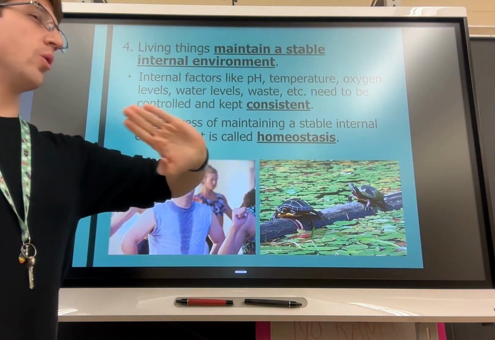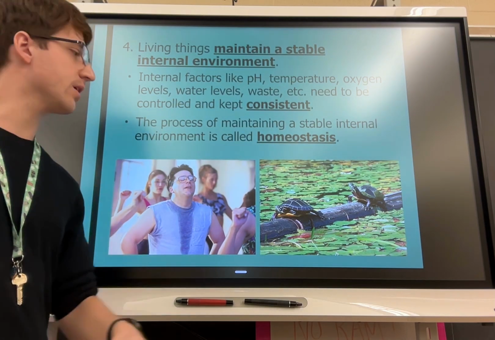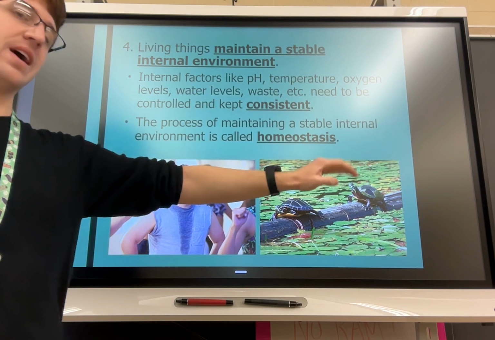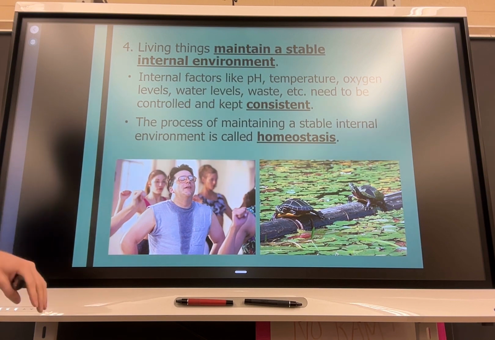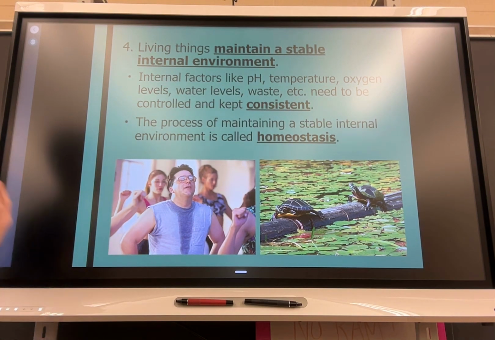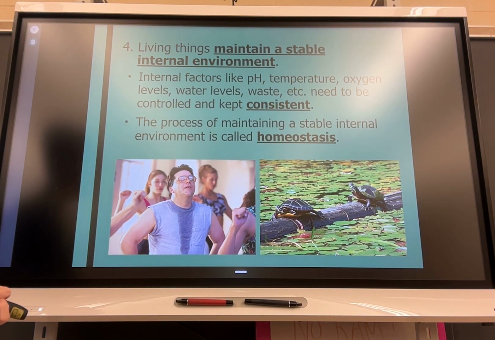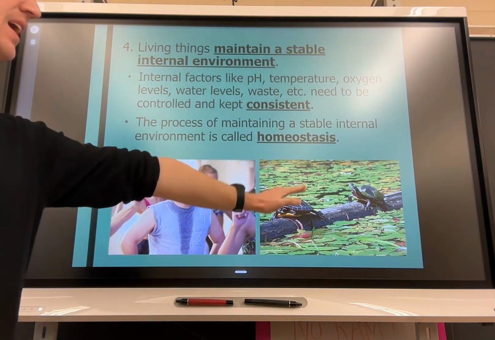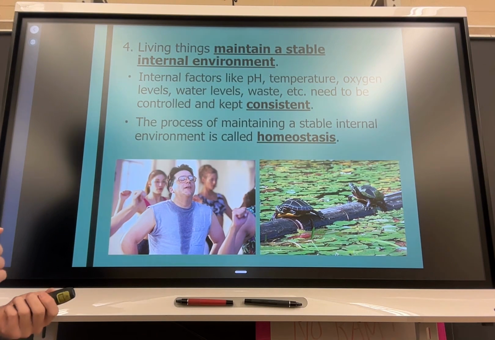Other organisms, though, don't necessarily have that luxury. We are ectotherms, which means we release heat, but other organisms don't have that luxury. Some of them, like reptiles, need sunlight to warm themselves up. So, for example, these turtles are basking on a log, trying to warm their bodies up to be able to maintain homeostasis. They start to get sick if they don't have that sunlight to warm themselves up, which is also why if you ever keep reptiles as a pet, you have to use heat lamps to provide them with that heat, especially if they don't get access to sunlight.